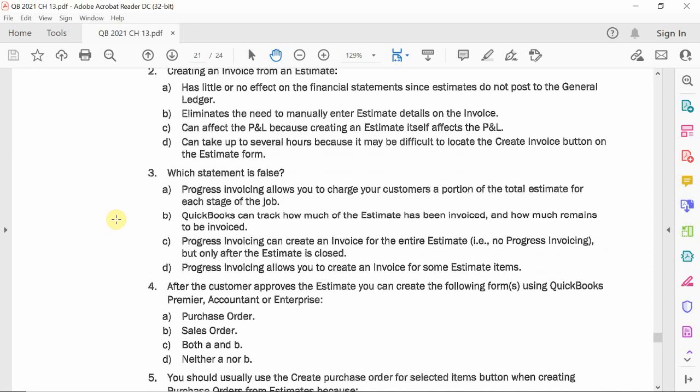That's not true, because that's not the only choice you have. Even if you have progress invoicing, you never have to close out an estimate. So you can always do progress invoicing, and you can always activate that no matter what.